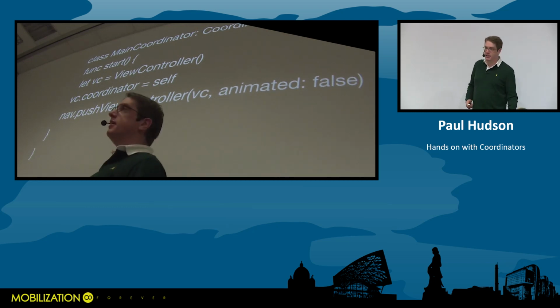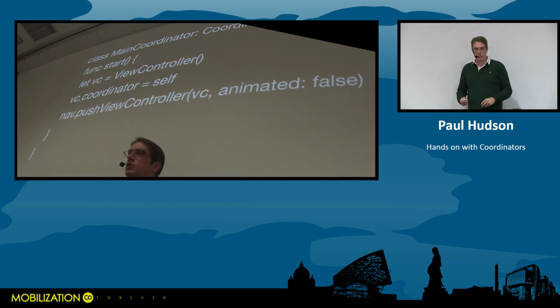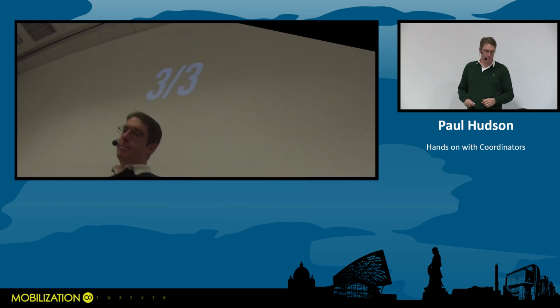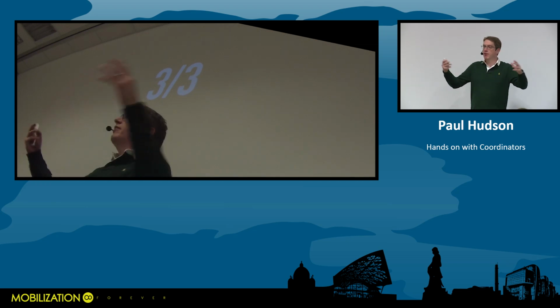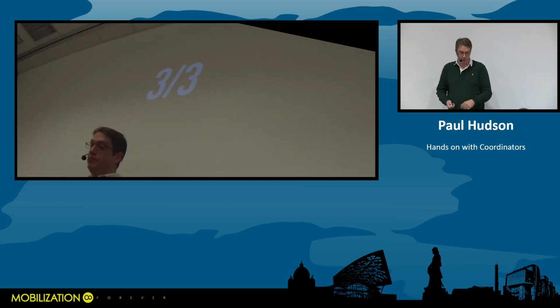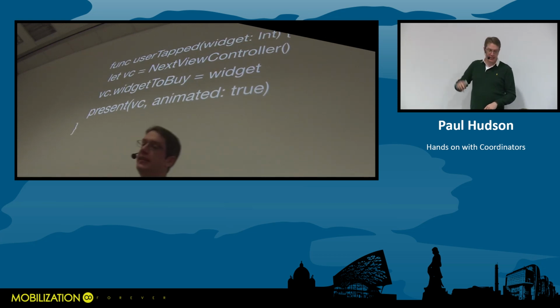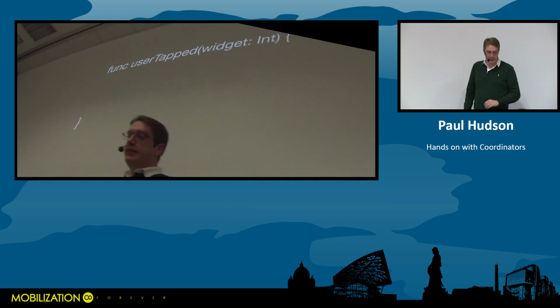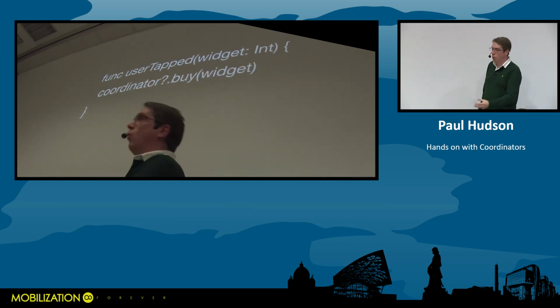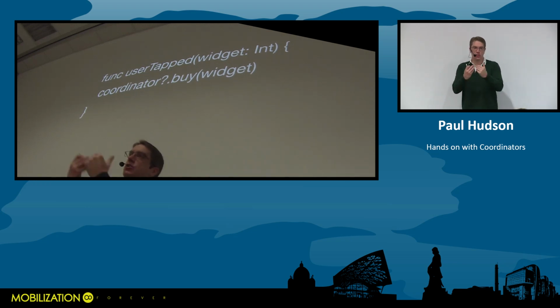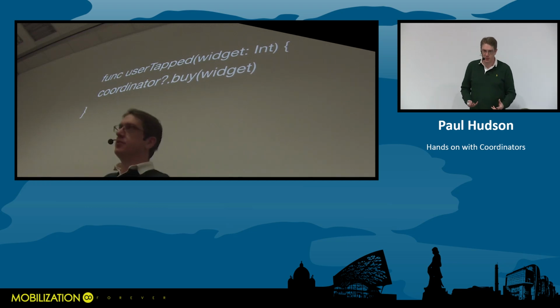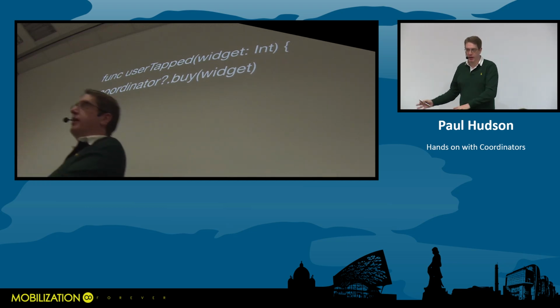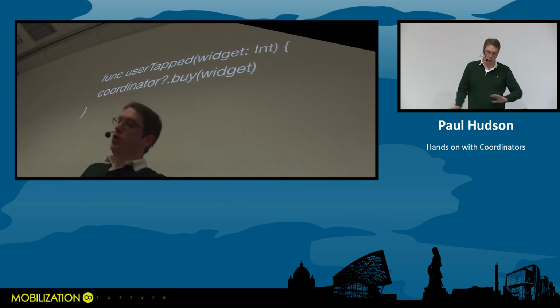Now, this is my main coordinator, so it's animated false, so it just appears at launch time, but you might use animated true for sub-coordinators and so forth. And the third step, when functionality is actually triggered from the child, you might have this code currently: make the next view controller, configure it, and present it. You take all that code, ditch it, and instead replace it with a call to the coordinator. Please now start the buying process for the widget. We don't care what that means, what it entails, what view controllers it requires. We just say, user wants to buy, you figure it out.